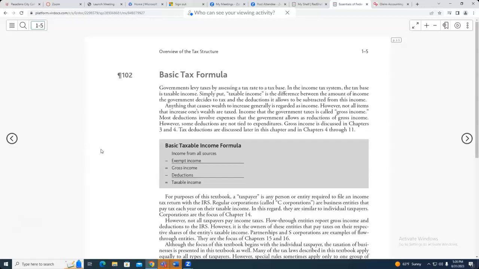Those are types of bond interest that you receive but are not taxable for federal purposes. So income from all sources minus exempt income gives you gross income. Gross income minus some deductions will provide you the taxable income, so you can put that taxable income using the tax table, which is at the end of your book if you have the physical book.